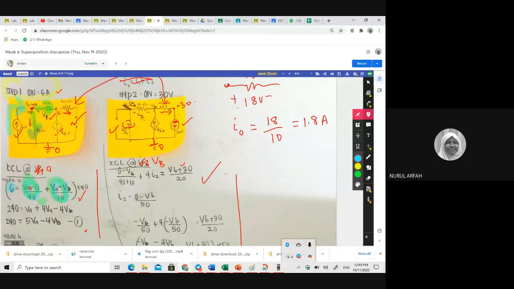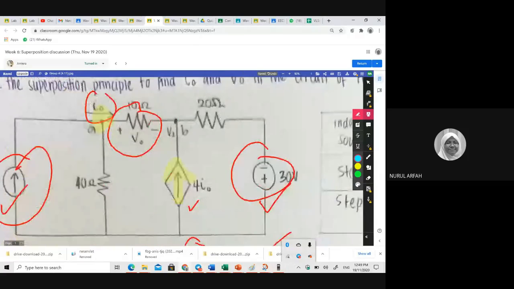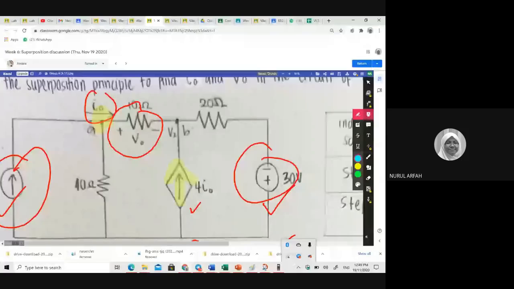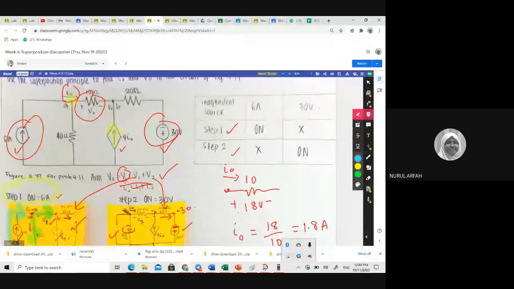Okay, this is entering. Actually, look back at your question. This is inode. Inode is entering 10 ohms. Why does it enter 10 ohms? Because you follow the V node positive, right?